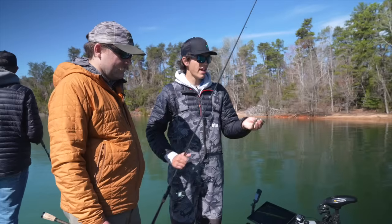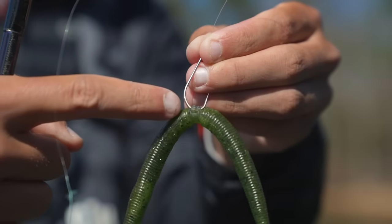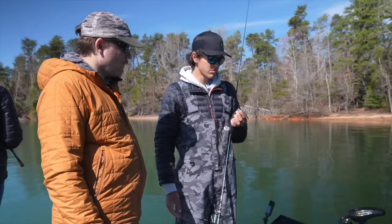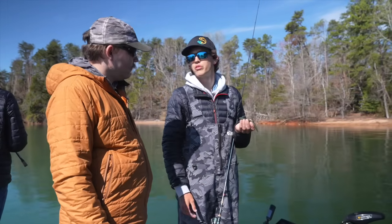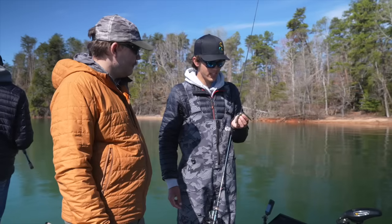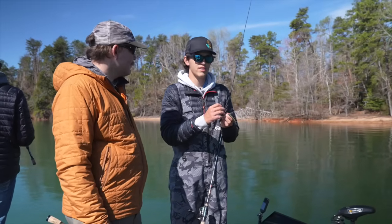So using that, I was rigging up a number 5 VMC Crossover wacky neko sleeve. In most circumstances, you'd probably get maybe 1 or 2 fish just throwing a worm, hooking it. This will give you about 10 to 15. And eventually they'll rip through the sleeve, because these fish have sharp teeth.